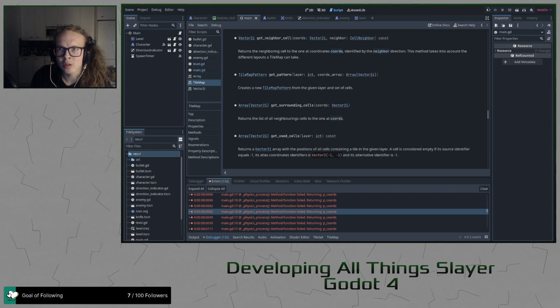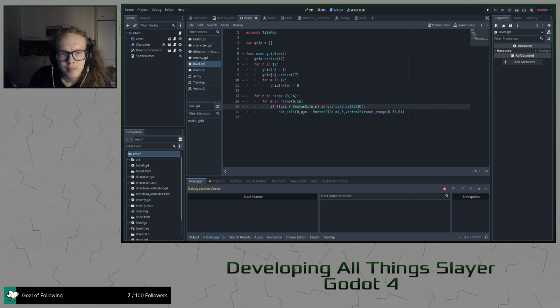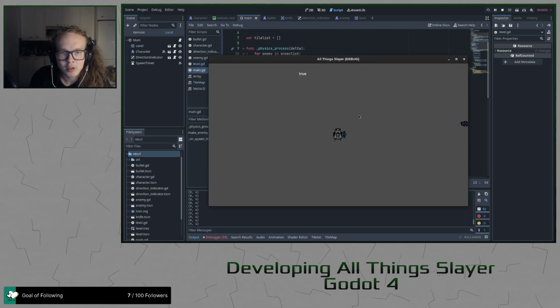Let's just try to do straight up this. I don't think this will work. Yeah, I know. That just needs to be changed. Vector to I. Can I convert this directly like this? We'll find out, I guess.